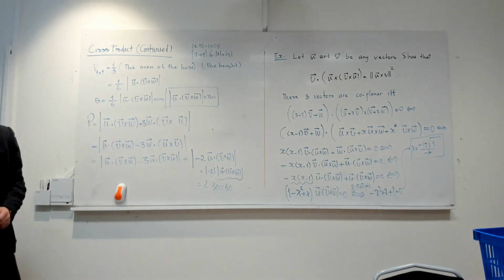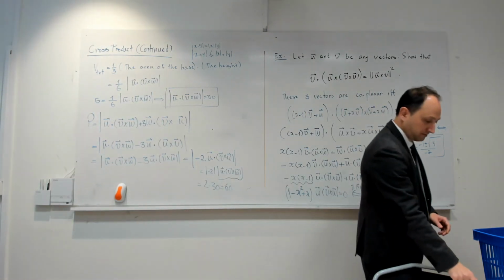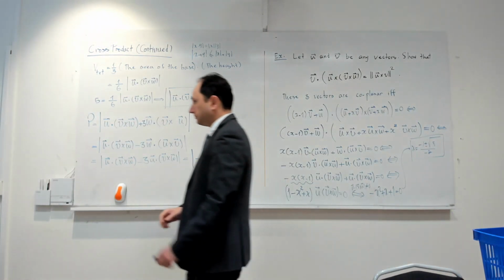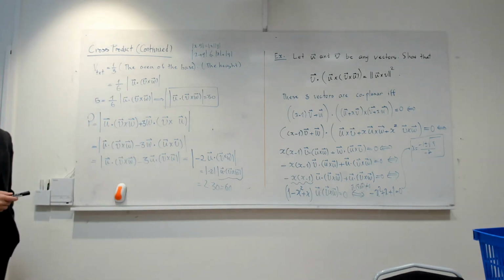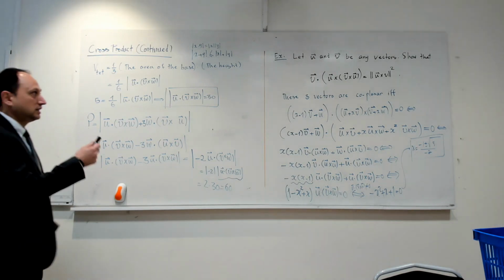What about the last one? That is also very simple, but you need to get used to this way of thinking with vectors. If I ask you, give it a name, what is the left-hand side? Is it a cross product? Is it a dot product? What is it? What is the left-hand side?